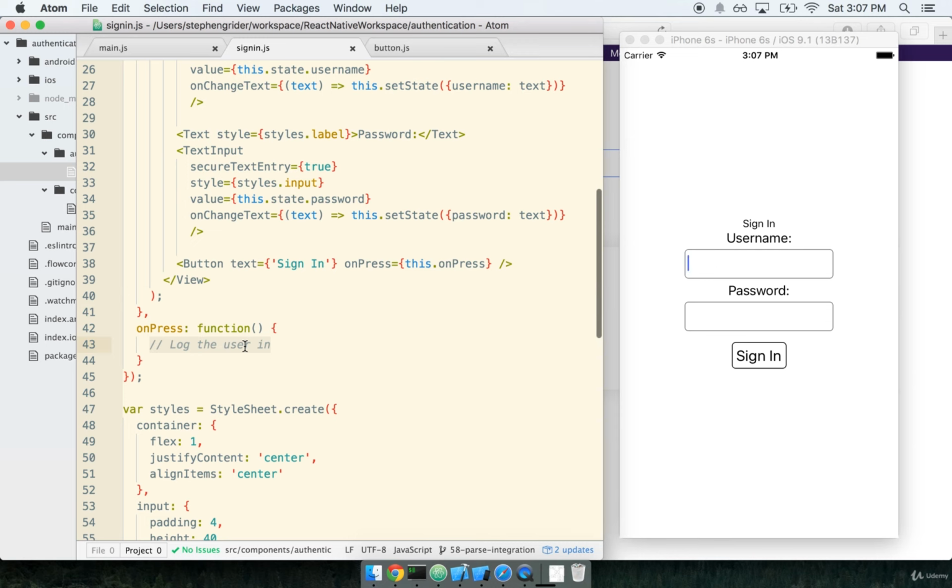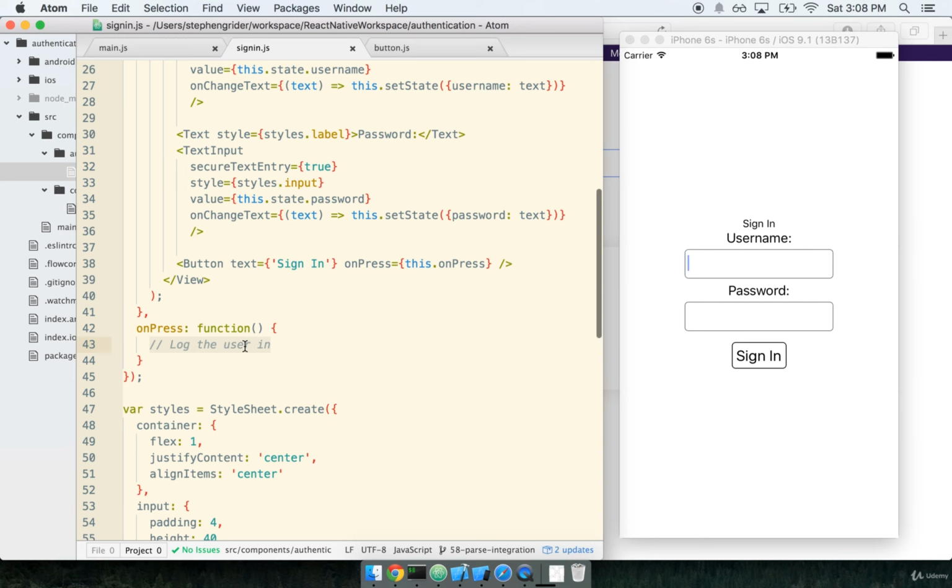To handle this authentication step, we're going to use a very popular backend service called Parse. Parse is referred to as backend as a service. It's like a server that provides a bunch of functionality that we could write on our own using, say, Node or Ruby or some other backend. But instead we're going to use Parse because it saves us a ton of time in writing that functionality, testing it, deploying it, all that type of management. Parse really takes the burden of all of that management off of our back.